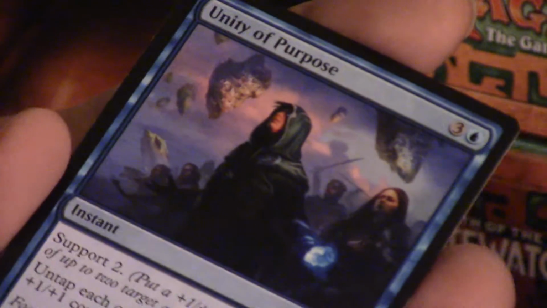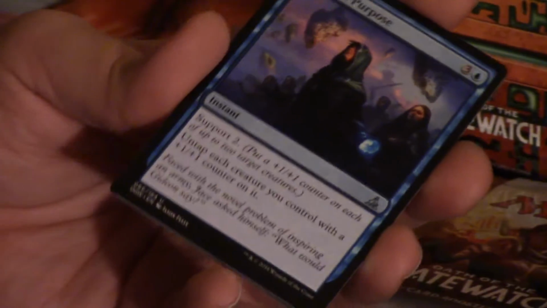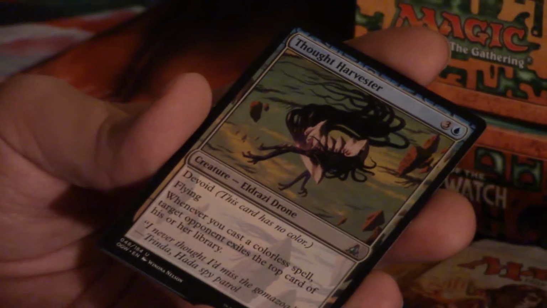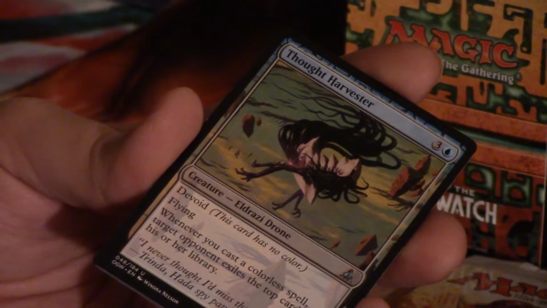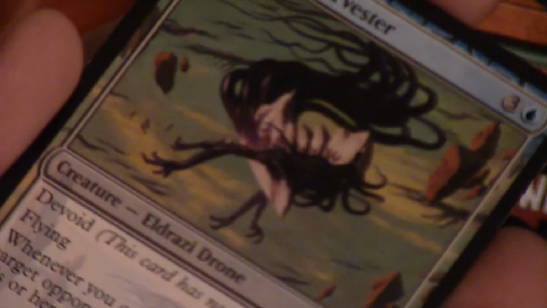We have Unity of Purpose. It's very blue, this card. I think I said that about a different card the other day, but this card is very blue. So we have Unity of Purpose, and we have the Thought Harvester. That card looks fun. Again, devoid of color, yet pretty colorful, and some interesting blend of colors.